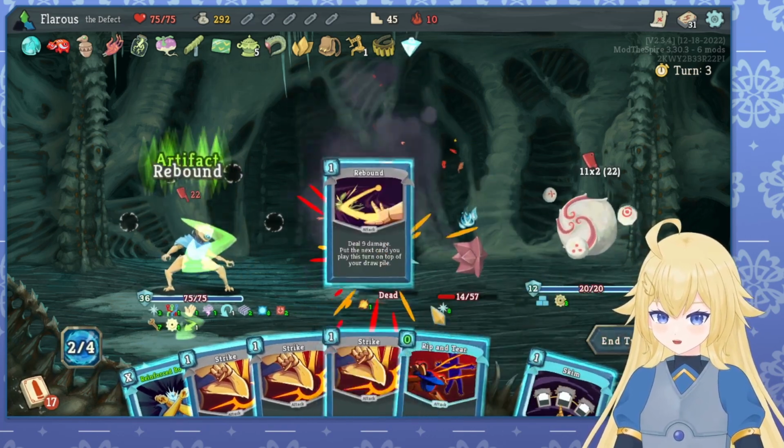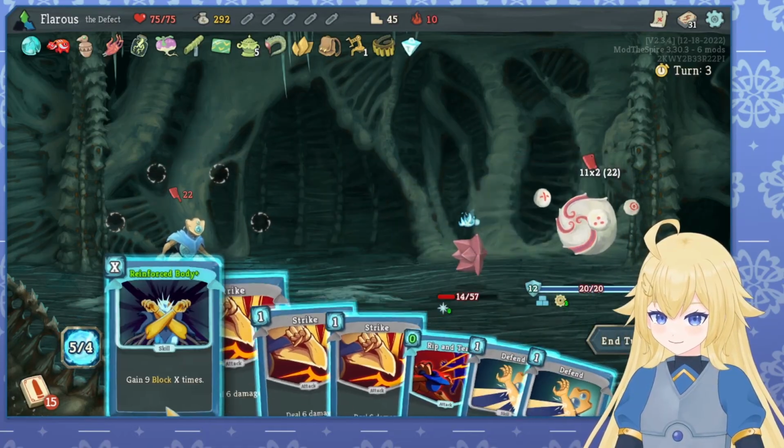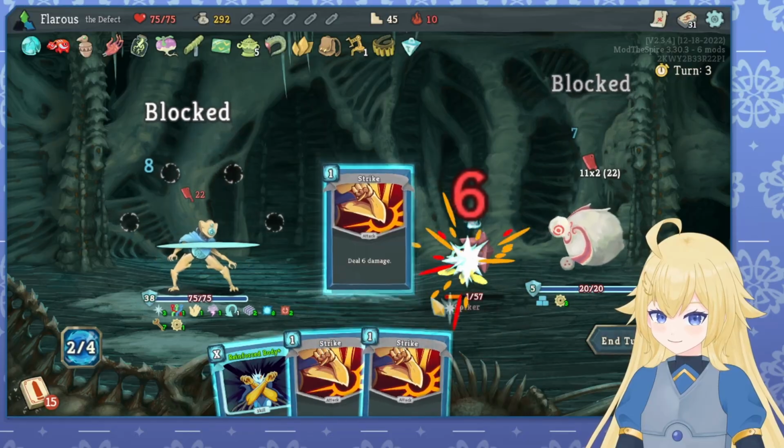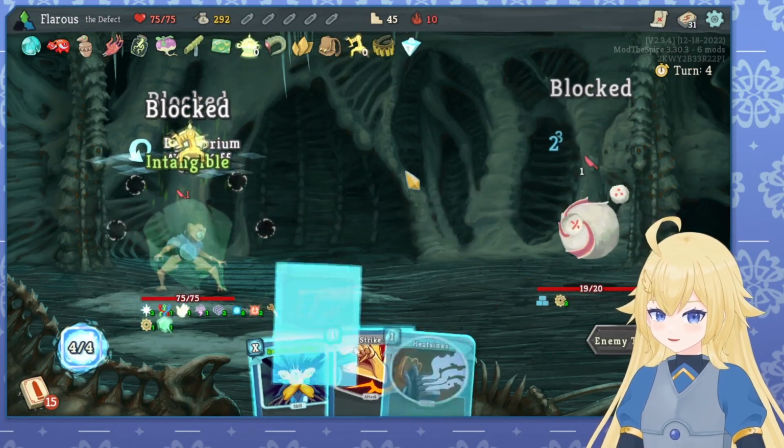Core Surge, Rebound. Nice. Got our energy back. Nice. Exactly 22.